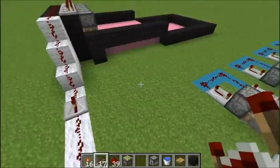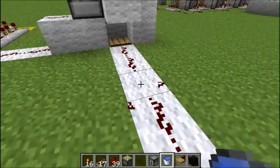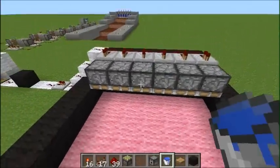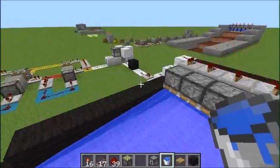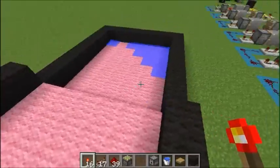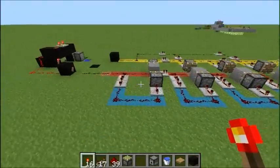And we will make... We will place... I have to invert the signal. Dumb me. But before, we need to place the water. This is soil, by the way. We will do this, and now everything is good. Good to go. So now everything is working. Working perfectly.